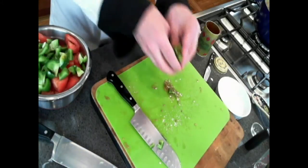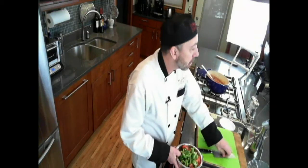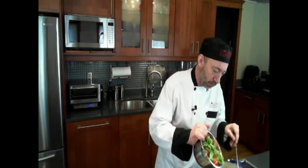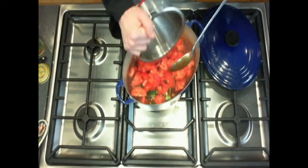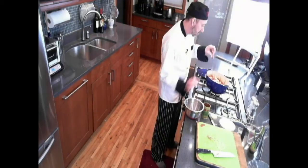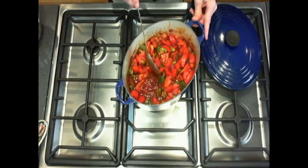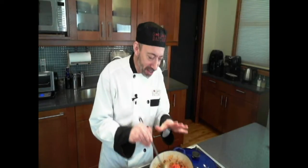So anyhow, I'm going to put these in with the tomatoes because now it looks like the onions and the paprika has been doing a good little melding here. So I'm just going to dump these guys right in here. Mix this in. Wow, what a beautiful mixture we have here. So we're gonna let these guys sit for just a little bit and cut up our chicken.